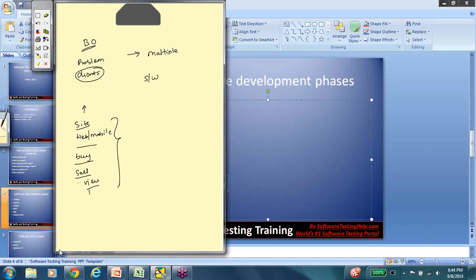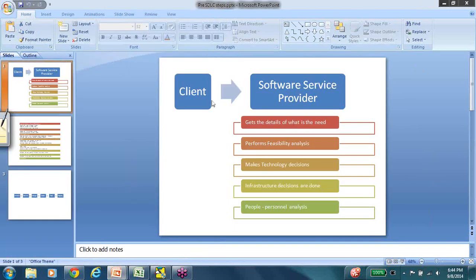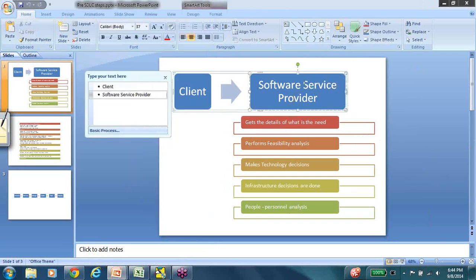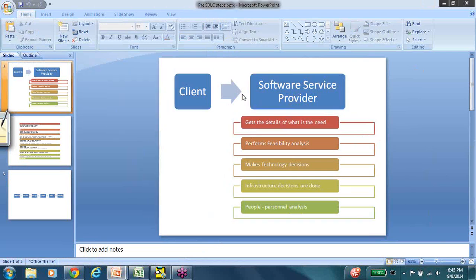So at this point, the software providers will pick up this information. Individual software service providers get the details of what is needed from the client or the business owner. They perform a feasibility analysis. We'll discuss that technical term going on, but at this point, feasibility analysis is about whether or not a certain requirement can be met.